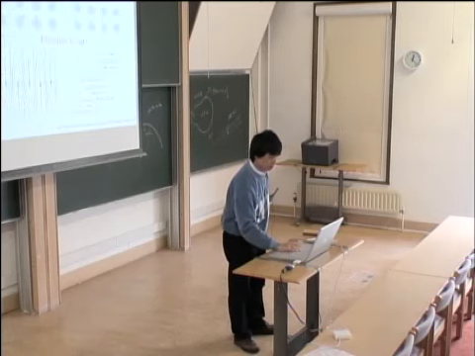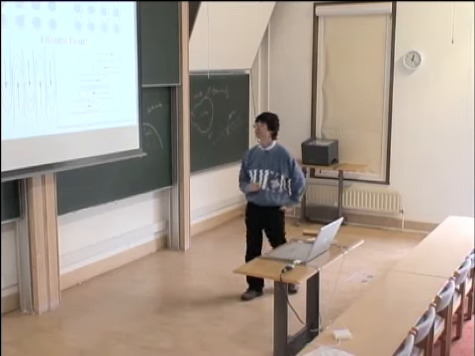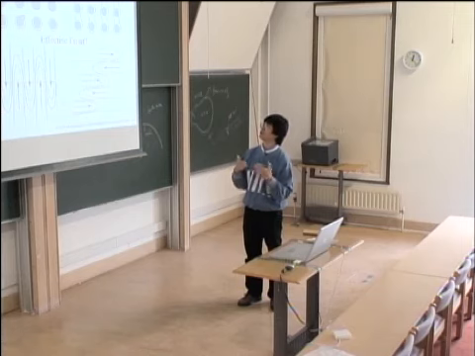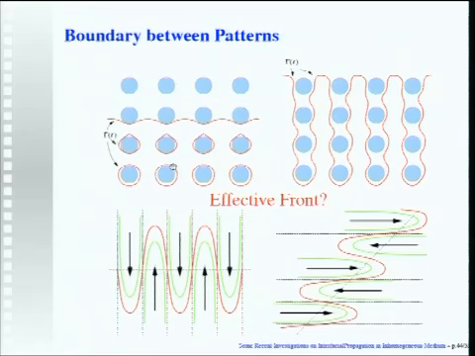And then another is the boundary between patterns. As I said, in general, in this case we don't have a concept of an effective front, because the oscillation of the front will go larger and larger. So then we can look for weak convergence. But when you look for weak convergence, we need a new type of interface, the interface between two kinds of patterns.